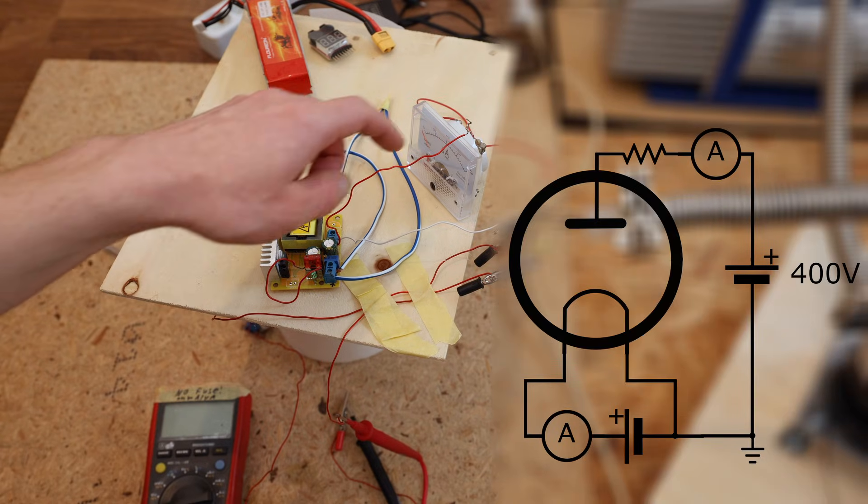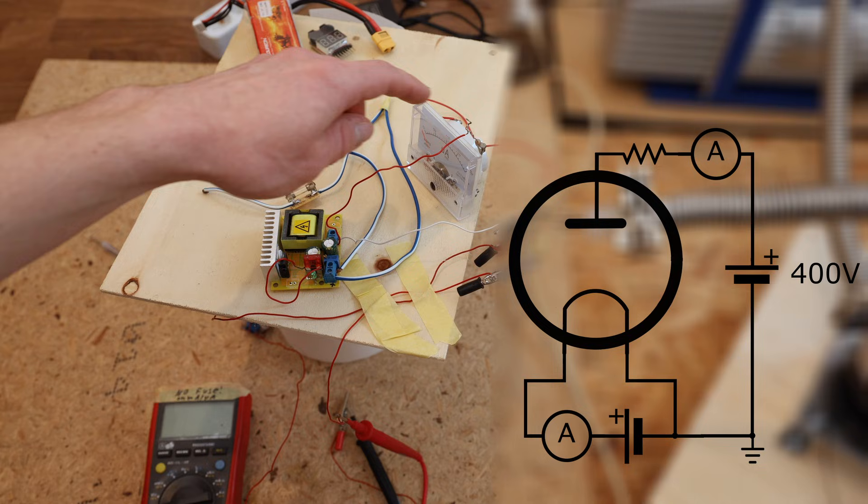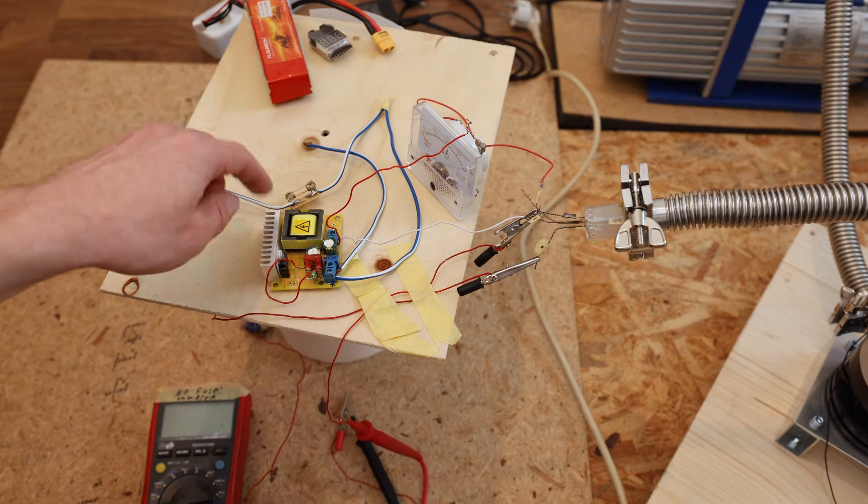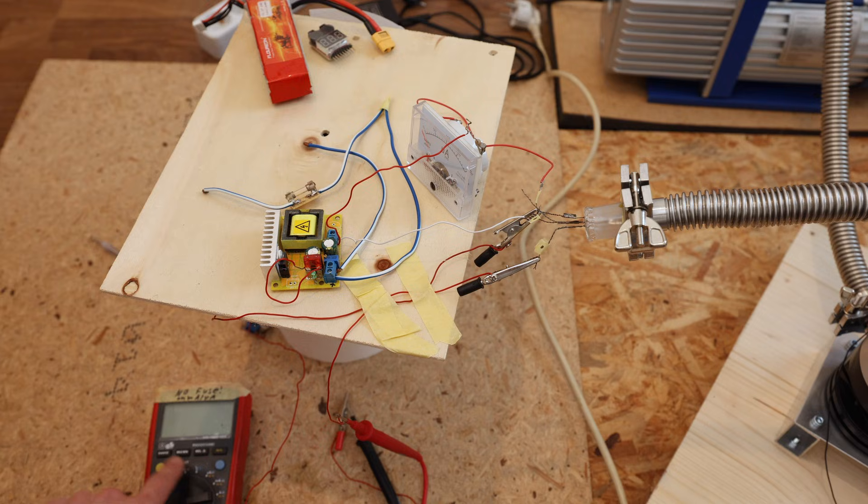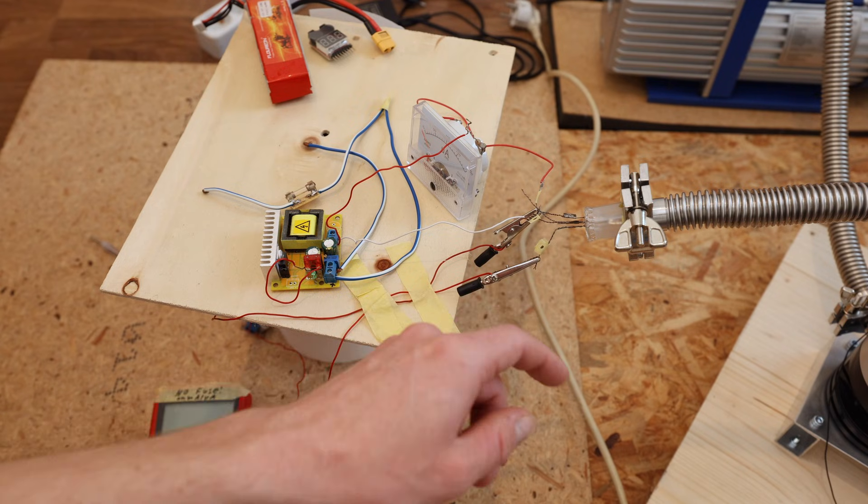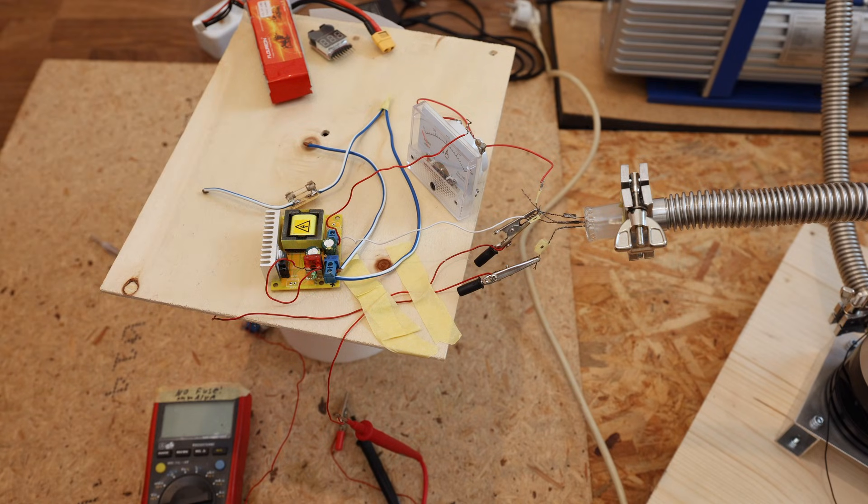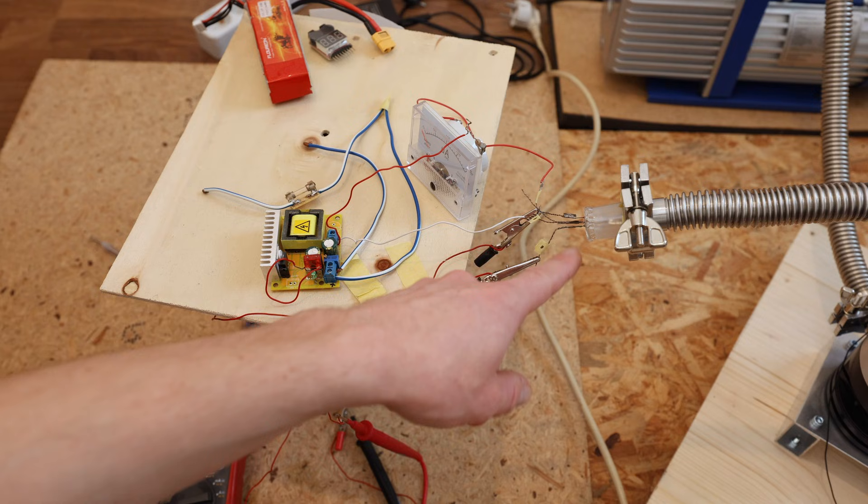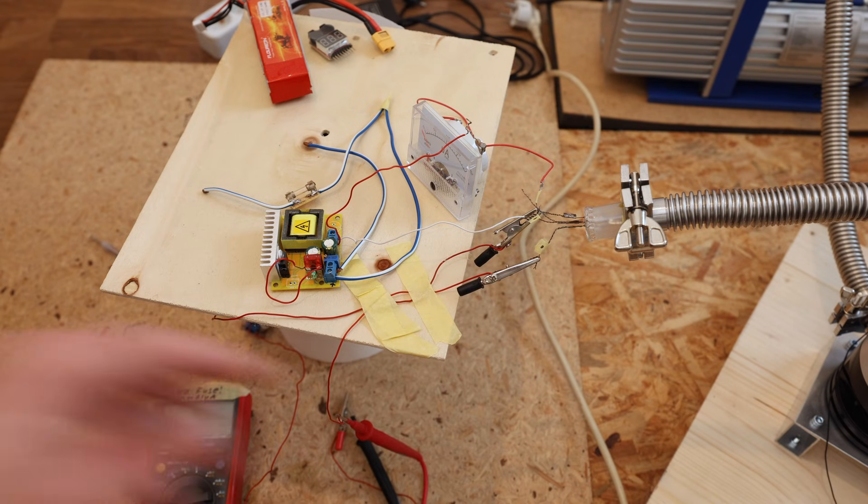I have here a high voltage source and a microamp meter and inline a resistor. And then I have a low voltage source for the filament. And I'm just going to put the high voltage on there and turn up the filament current until I read something like 50 microamps or something constant. And then read off how many amps or milliamps I need for the filament. And then after that I'm going to put the emission coating on the filament and then set it to the same 50 microamps and see if I need a lower milliamp or lower amps on the filament current. And then the emission coating works. If not I'm definitely going to build a better adapter before doing more tests. So yeah. Let's just do this. See if that works.